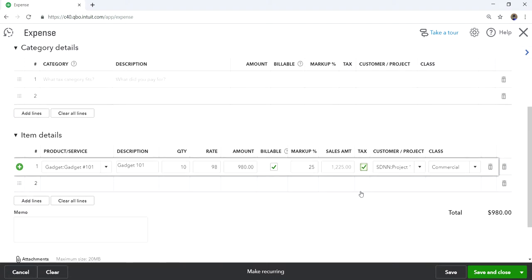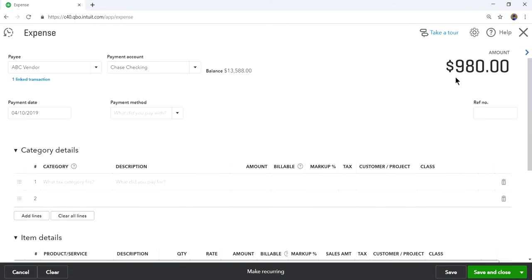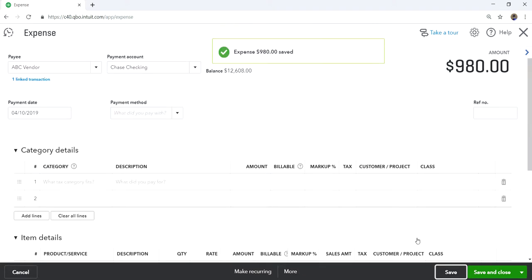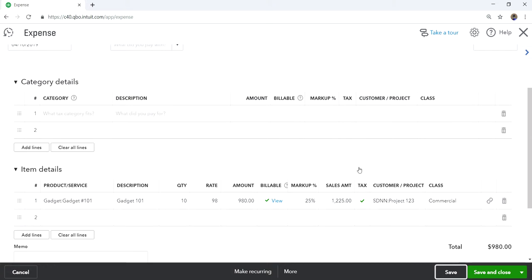So okay, I have the invoice in here. This is 980. You're paying 980 and you're invoicing 1225. Okay, the markup is 25%. So I'm gonna save, and there's a save in here. Okay, so I'm ready to go. Okay, so you have linked your transaction to your customer in here. So now you are ready to invoice your customer. So remember, this is the customer. Now I'm going to save this and close.